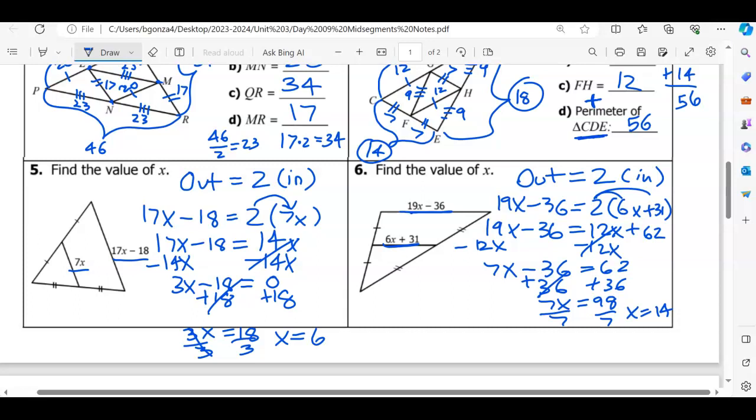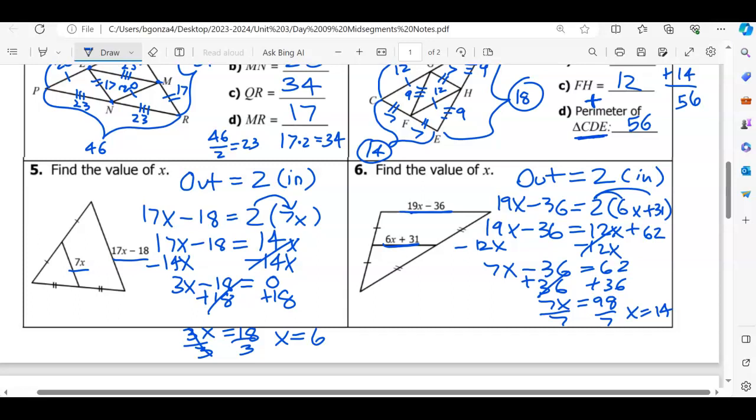You can flip it over, and we're going to skip number 7 and 8 and 9. We're just going to do 10 and 11 and call it a day, but we got to get to it. So finish this side, and we're going to go to number 10. But again, does everyone see? You do the outside equals 2 times the inside, distribute, solve, plug it in if you need to, okay?